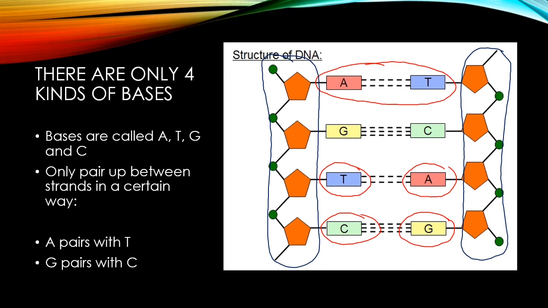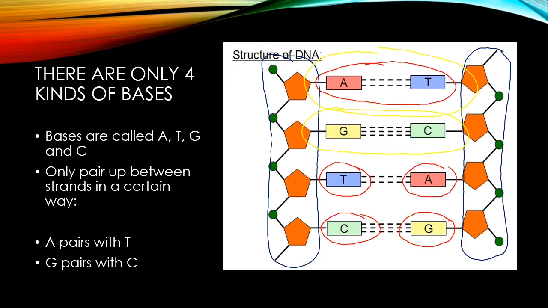Now, base pairs are important. What we have here are base pairs. A and T will always join together, and G's and C's will always join together. If for some unknown reason the G tried to go with a T, the two longer strands would get the wrong distance apart, and the DNA would not form properly. So A's always need to match with T's, and G's always need to match with C's. That is what we mean by base pairs. So that's a bit about the structure of DNA.